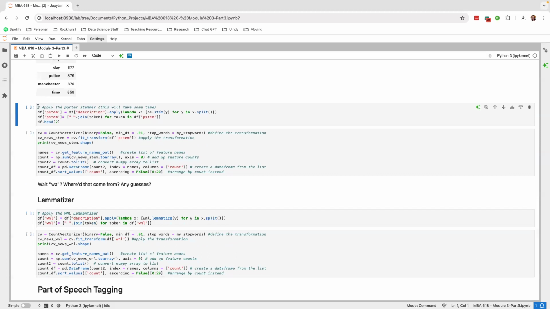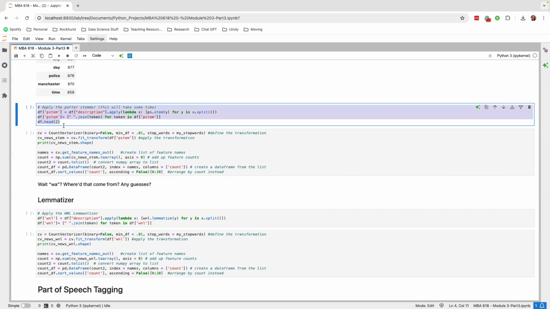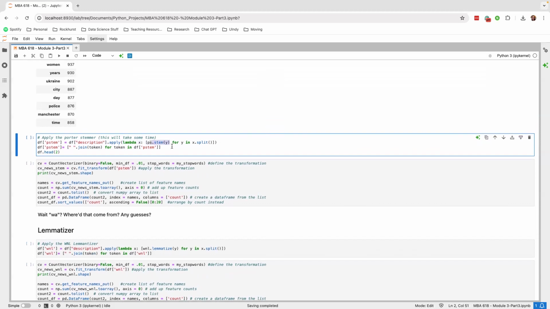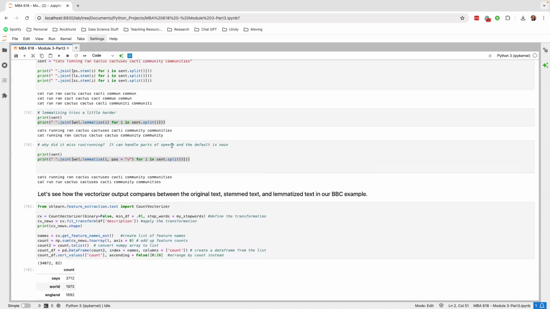Now we can apply the Porter stemmer. This code is really important so you learn how to implement the stemmers and the lemmatizers. We're doing the column name dot apply, and then we have this, which was defined earlier in the code.